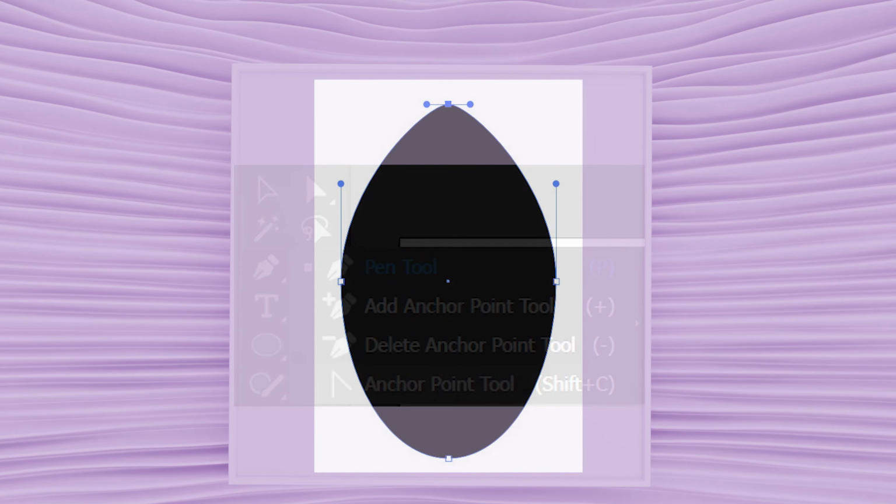Now that you have the anchor point tool selected, click the top anchor point, press and hold. Then, as you're holding your mouse, hold Shift on the keyboard and then drag your mouse to create the point. If you need to, pause this audio recording and make the point on the top side of your leaf.